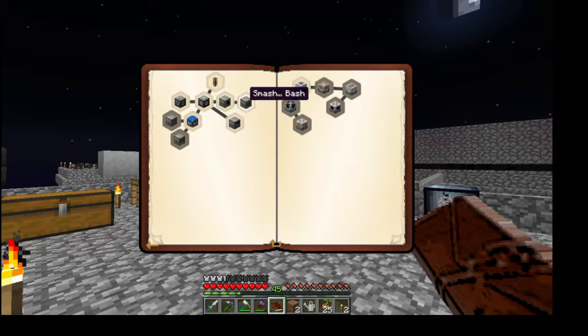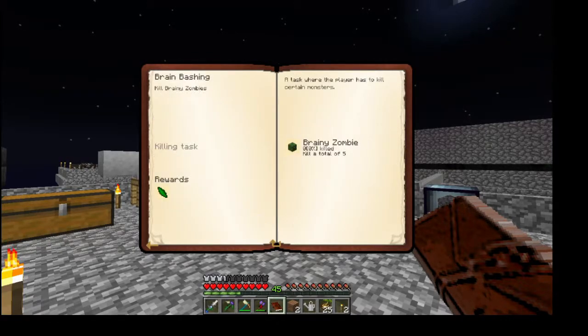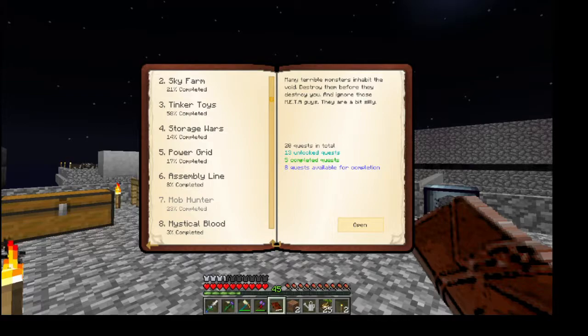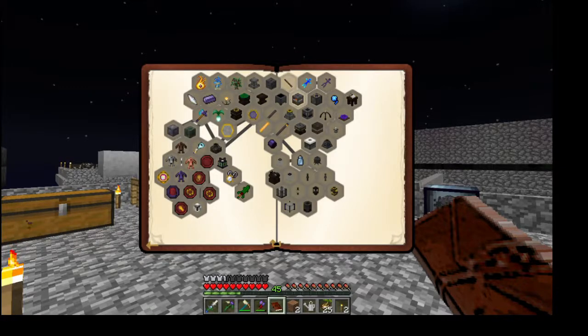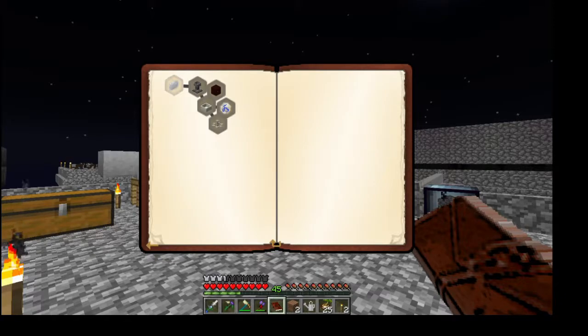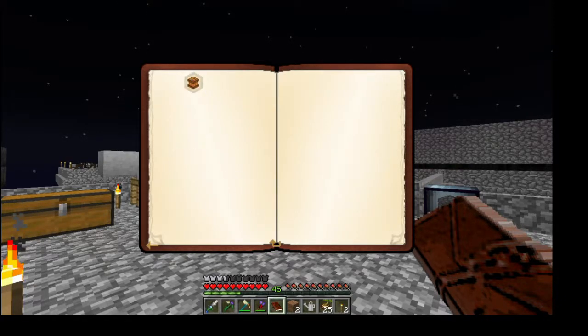Any of this stuff? No. Mob hunters, I've killed more zombies. Sheep, and yeah, nothing in there. I don't believe any of these had. Obviously, they're gonna complete and activate more stuff in the chapter, but it doesn't look like anything is going to.